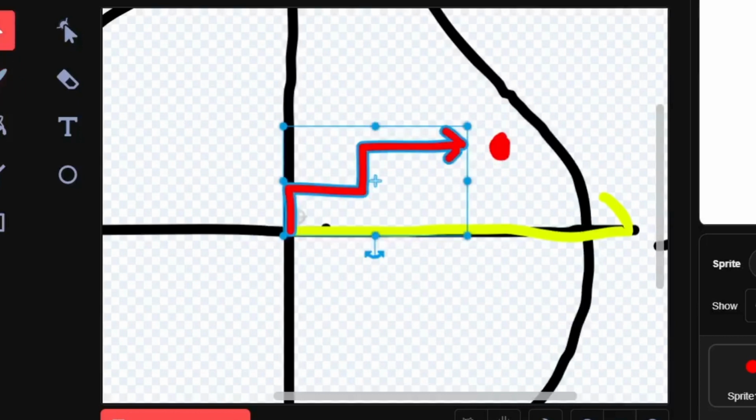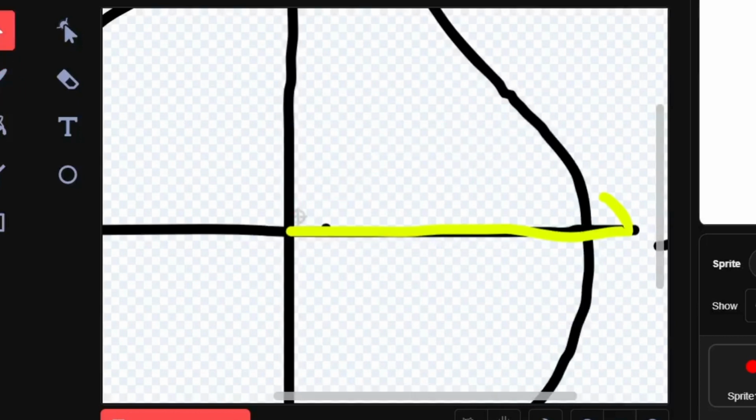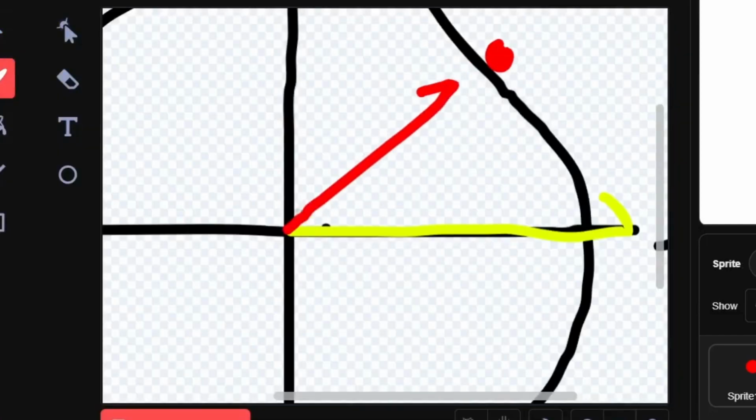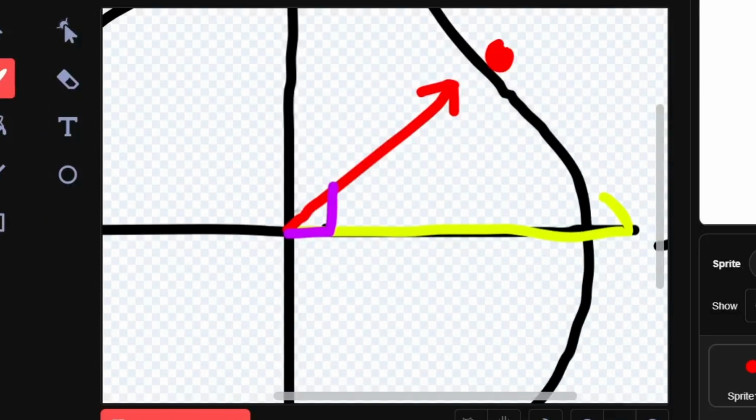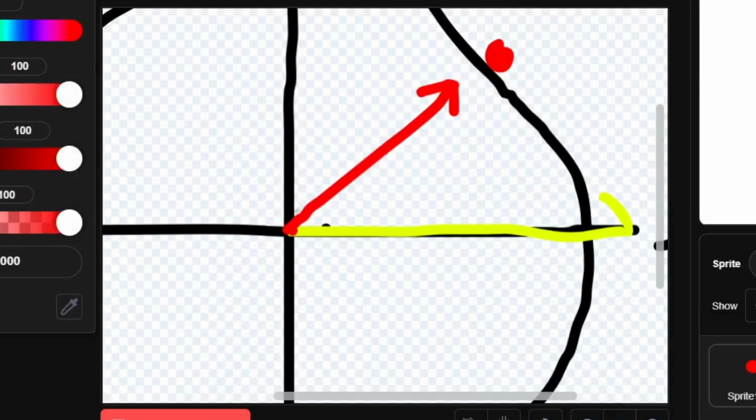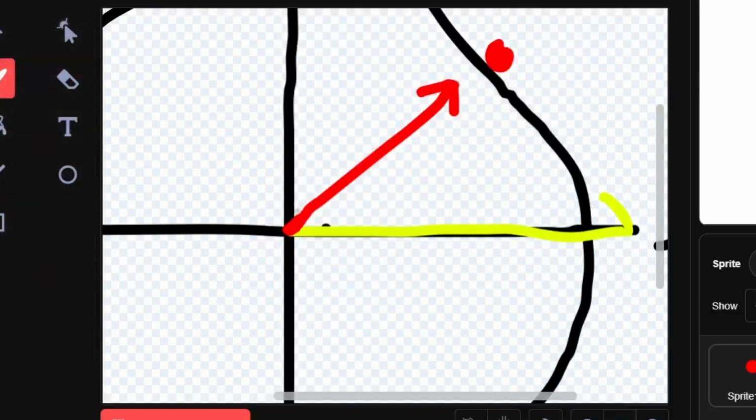But what my new code does, or what this code does, it moves towards the player using direction. It's not the janky thing that moves like this. Instead, it actually regulates the x and y to move in a smooth way pointing towards the player.